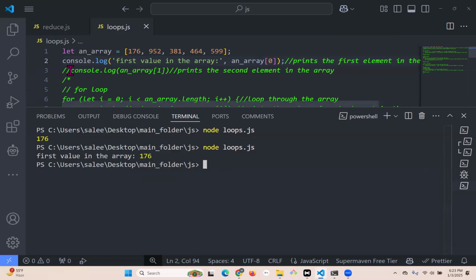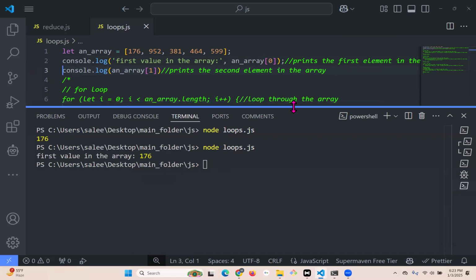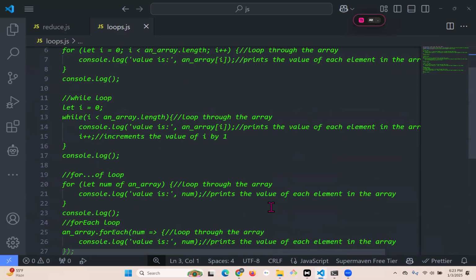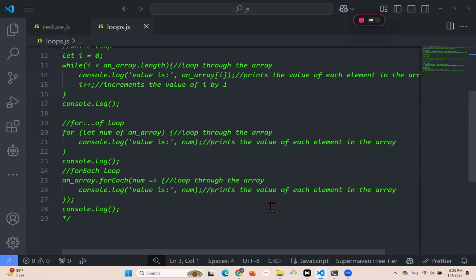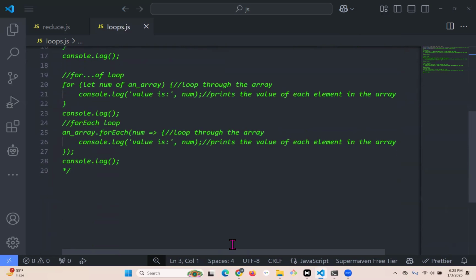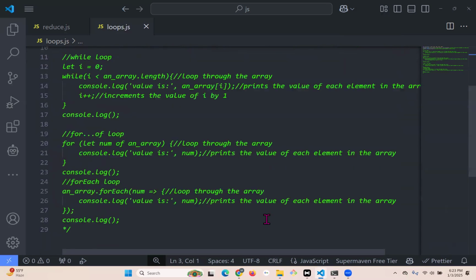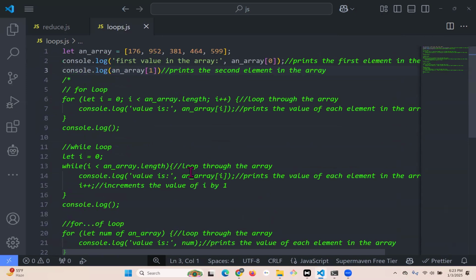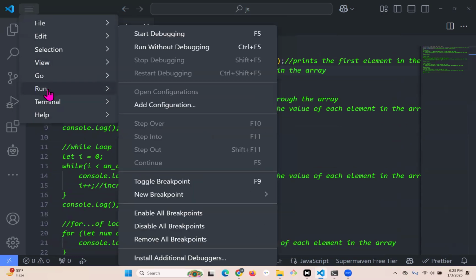Now let's print the first and the second. I already wrote the code, so I'm just going to uncomment it. When you comment just one line, use a double slash. If you want to comment out multiple lines, because you don't want to show the output of all this code, you can just comment them out. I want to comment this out because I don't want to rewrite this code.